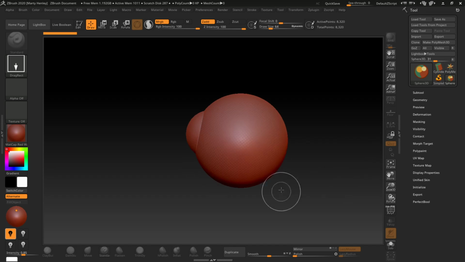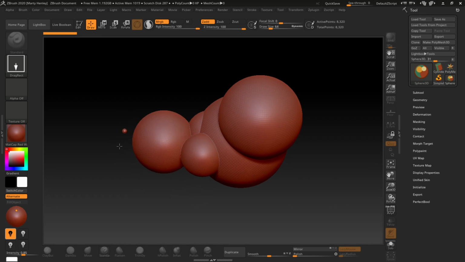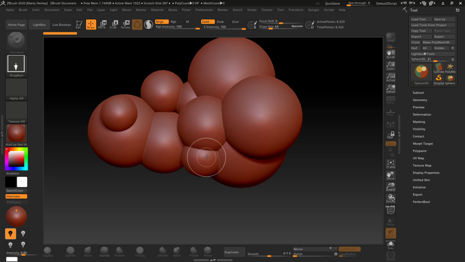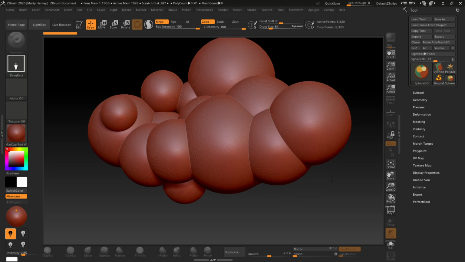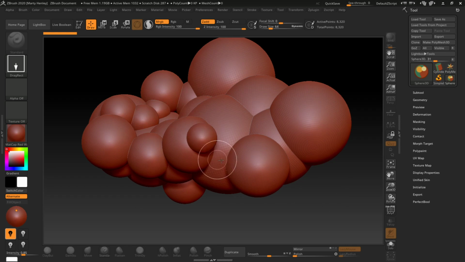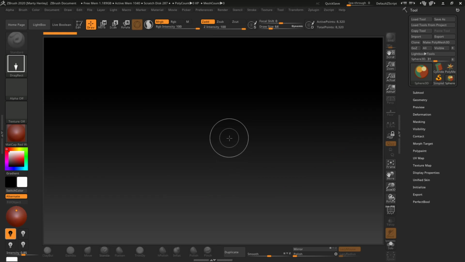If I click and drag now, you'll see again we're getting that same repetitive thing everywhere I click and drag. You can see I'm pulling in that three-dimensional object, but it just keeps repeating it. It doesn't let me manipulate it. Again, we're going to hit Control N, and that will clear our canvas.